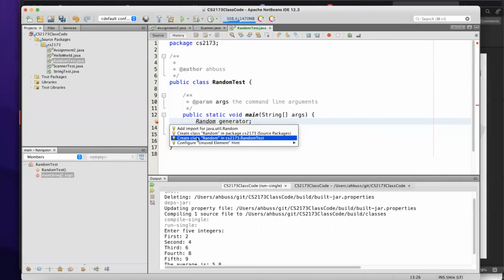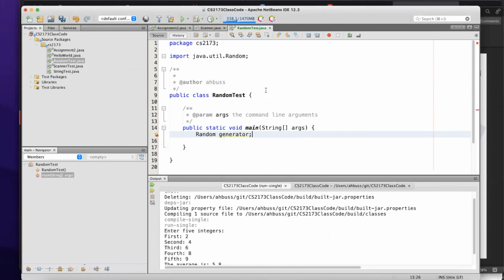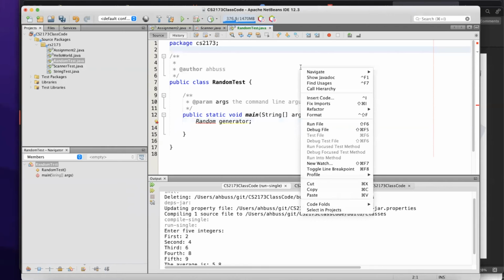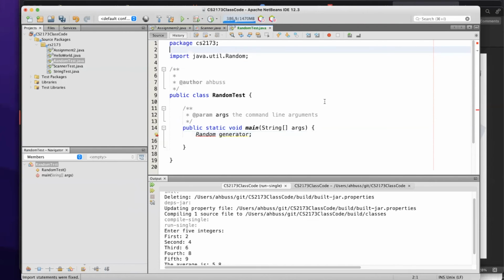That will create what's called an inner class. We're going to talk a little bit about inner classes later in the course, so we don't need to worry about that. So for now, when you get a red squiggly like this, you can add the import from there, or you can simply right-click anywhere in the text and say Fix Imports, and it will fix the imports.